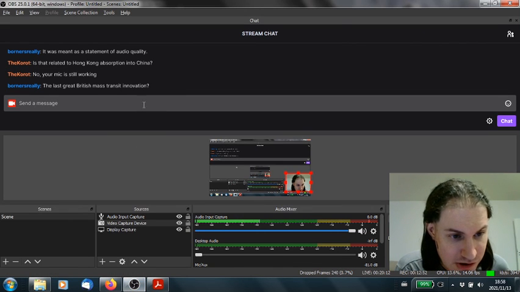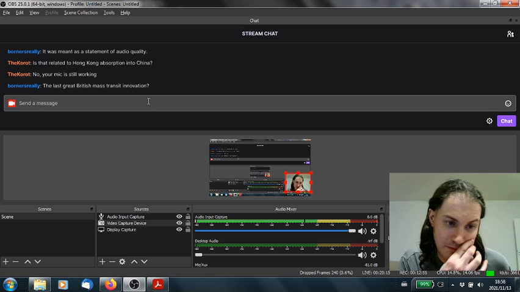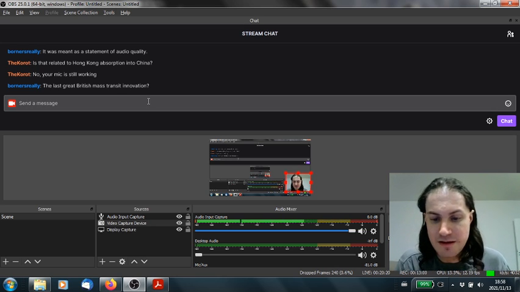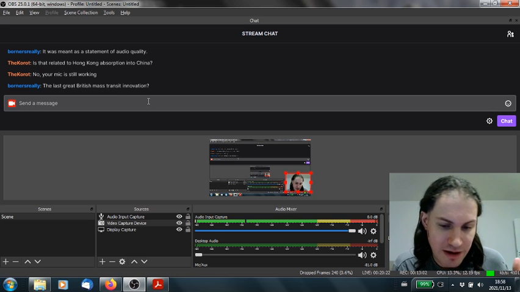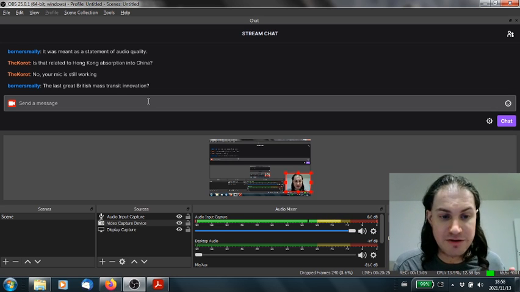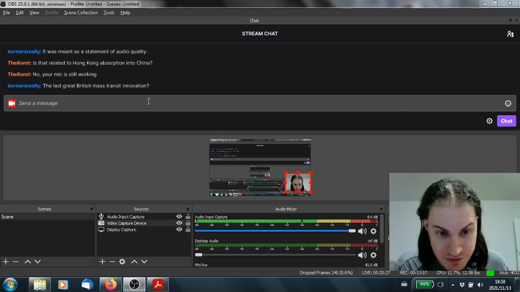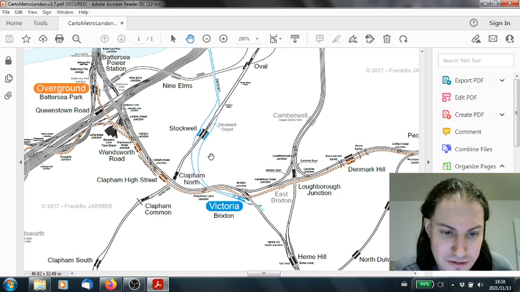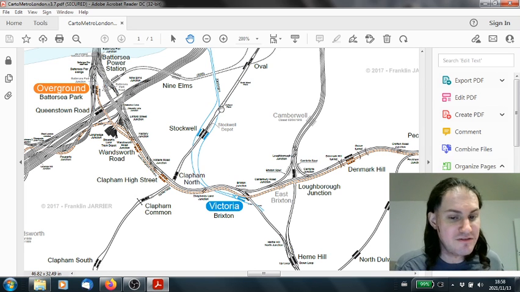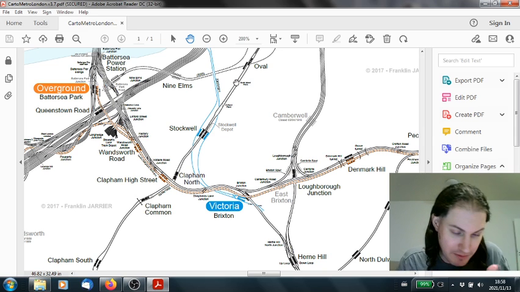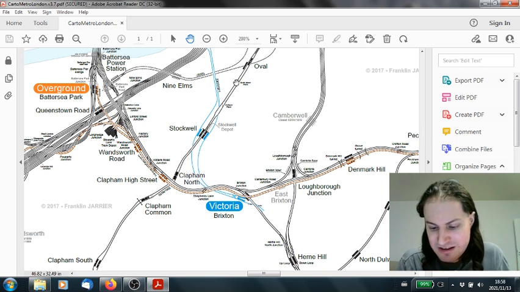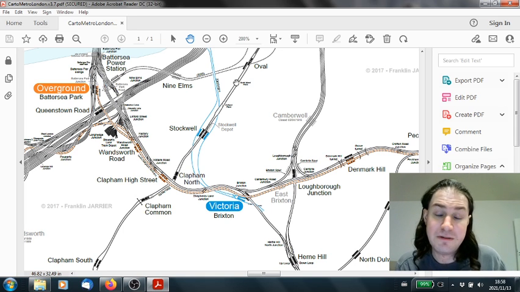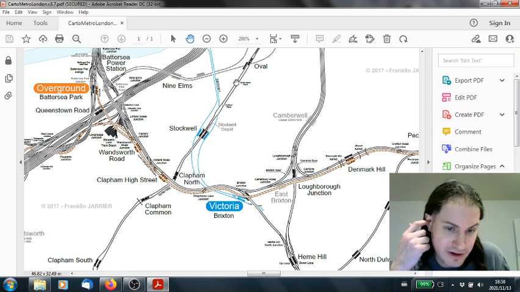Stop being annoying. I should call it the last great British metro innovation, because we have this in Berlin as well. But in Berlin it's pre-planned, and also in Berlin, as in Vienna, the transfer is timed. These are untimed transfers. The idea is that the frequency is going to be so high, we're talking on the Vic at rush hour a train every 100 seconds, that nobody cares. In Berlin, they sometimes start to time the transfers at 5 minutes, and they always time them at 10. In Vienna, they time them at 5. When you're every 2 minutes, nobody cares.